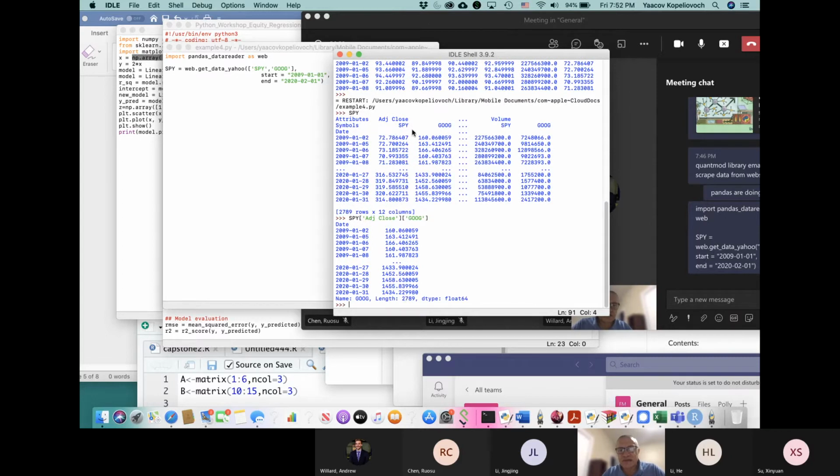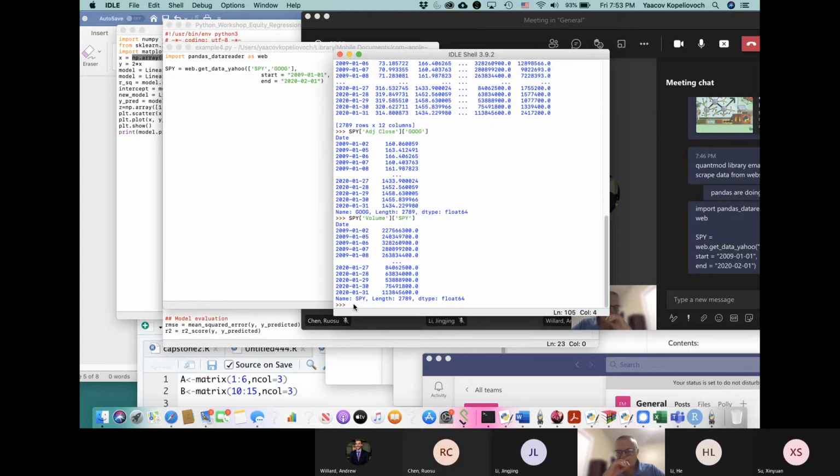If I wanted to access the volume of SPY, I would do exactly the same. First I'm going to go to the volume, and then after that I'm going to go to SPY, like this. Okay?